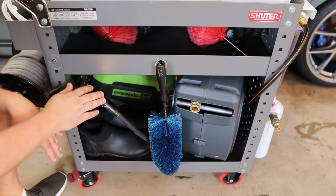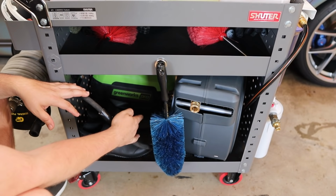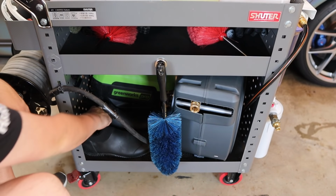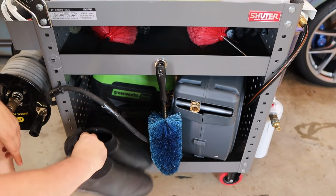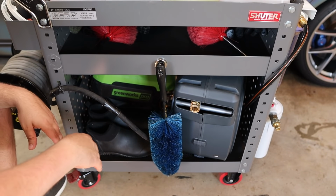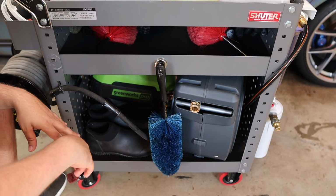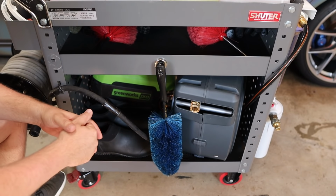This is the output hose from the pressure washer to the hose reel over here. It sits down there at the bottom. And we have our waterproof shoes that we had for our winter video as well. I keep them on the cart. I use them in the summer as well. I mean, it's getting warm right now, and those things are awesome. Keeps your feet dry, and that way people don't complain on my videos that they see my bare feet.